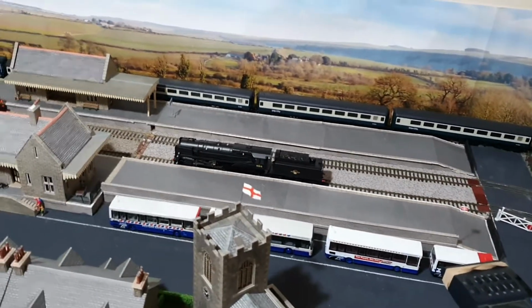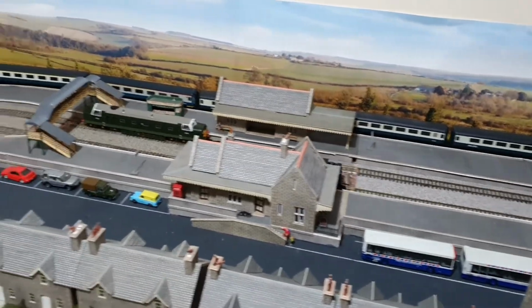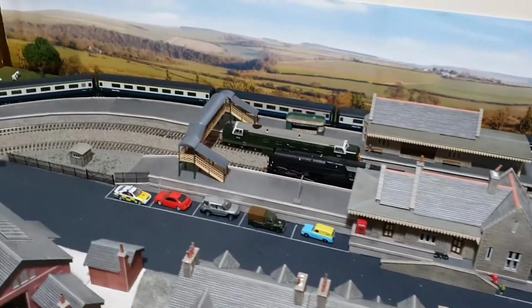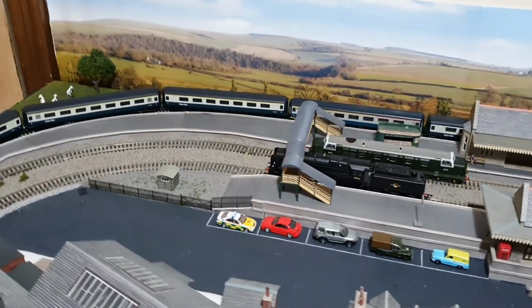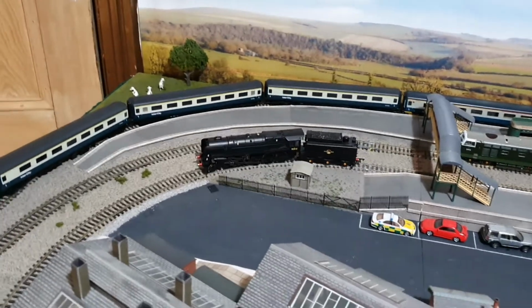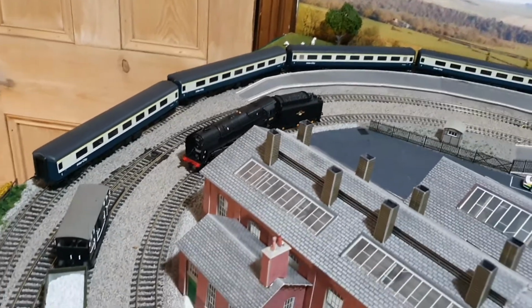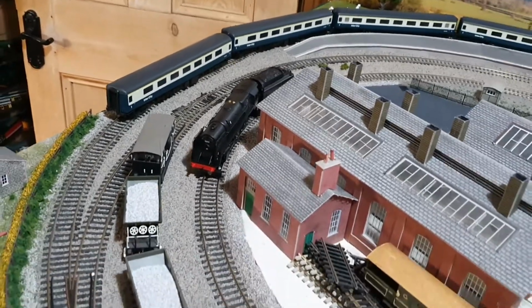So I've just got the 9F running around by itself at the minute because it's quite a quiet runner. I just thought I'd show you it running around the first radius curves. So if you've just bought yourself a train set and you want some big engines, then a 9F will go around a first radius curve.